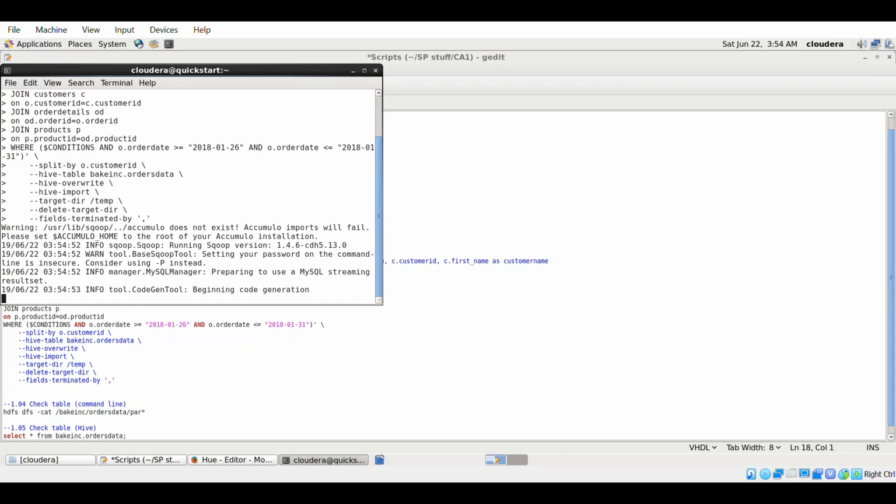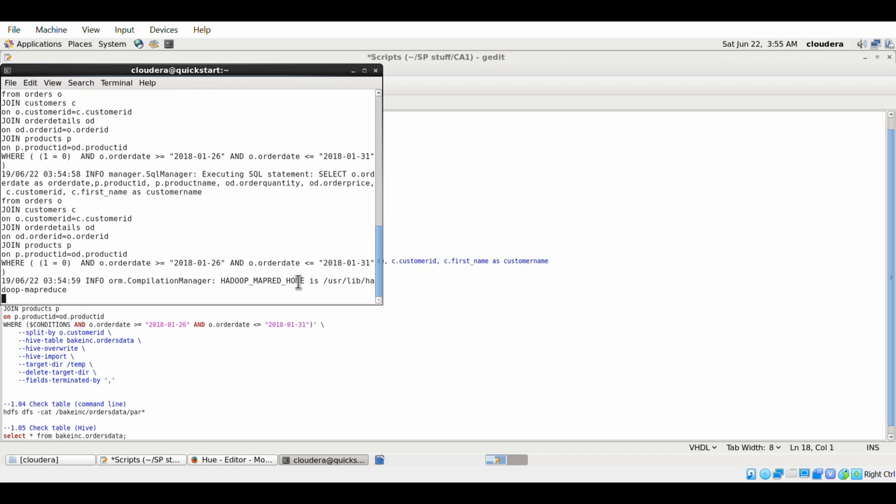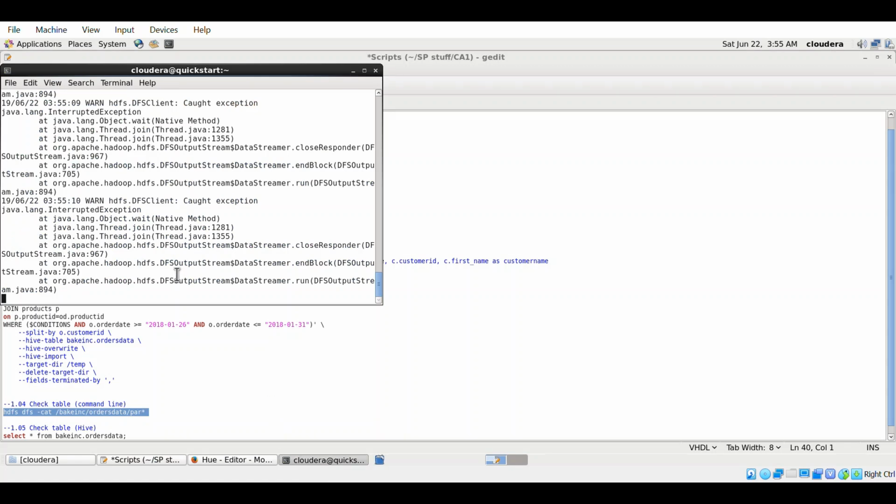The command will run for a while. And we can copy our cat command for later on to check if our data is ingested. Okay, so we wait.